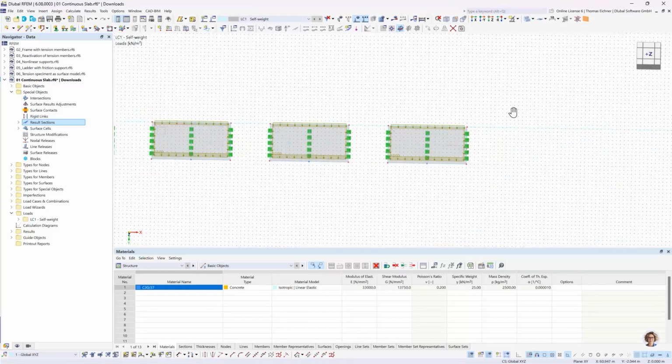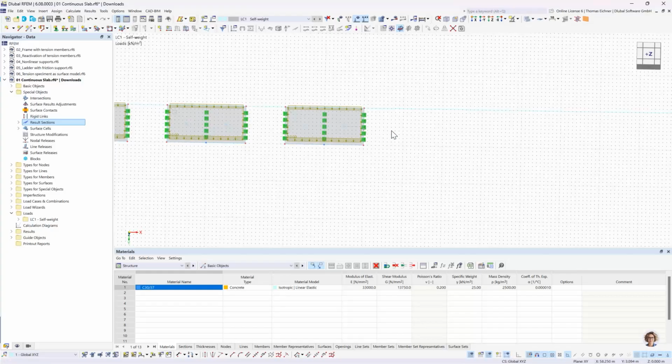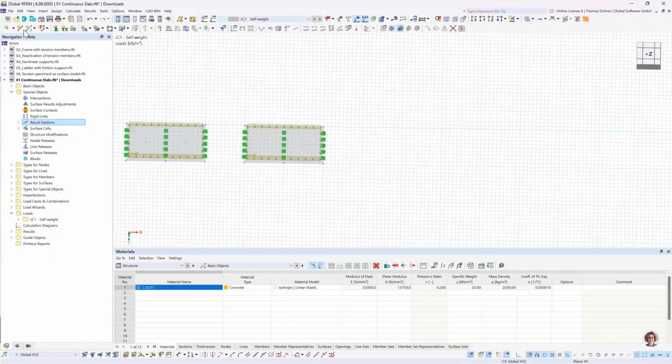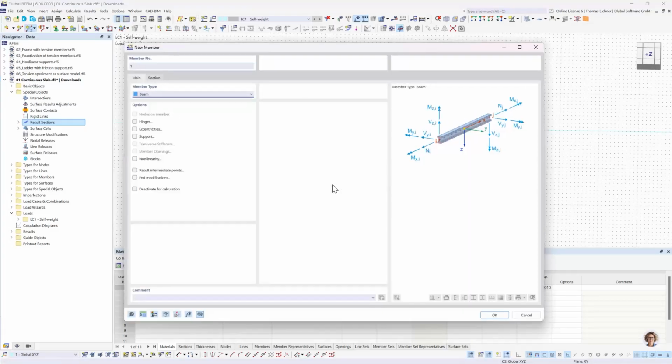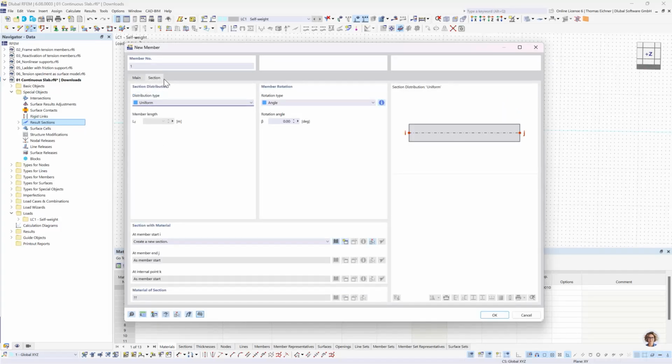And for the comparison, we said we also want to look into the results of a just simple constructed beam. That's what we're going to do next. We're going to create here this new member. And within this member, we will have to apply a section since we don't have any.